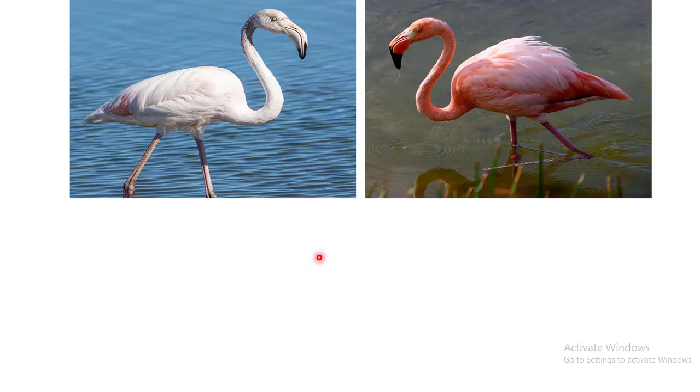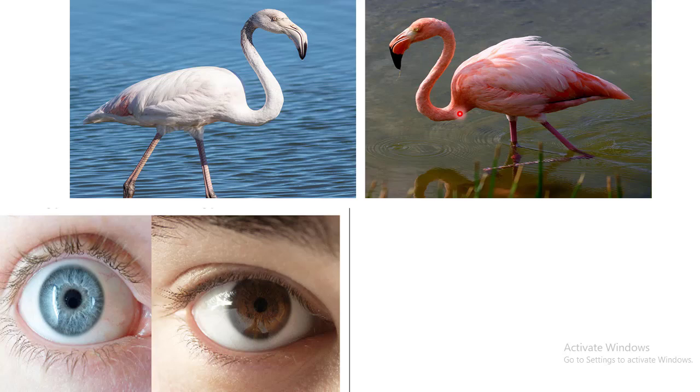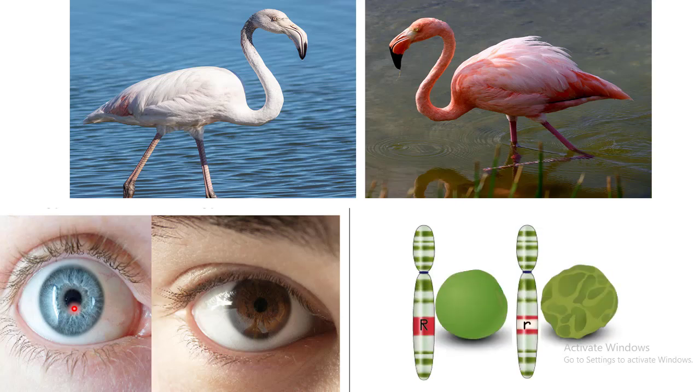In this video, I want to focus on the differences between the genotype and the phenotype. Have you ever wondered why similar birds, similar in every context, have different colors? If you talk about human beings, we can have brown eyes, blue eyes, and many other eye colors. If you talk about the pea plant, you can see round seeds and wrinkled seeds. So, how is the concept of the genotype and the phenotype going to explain this?